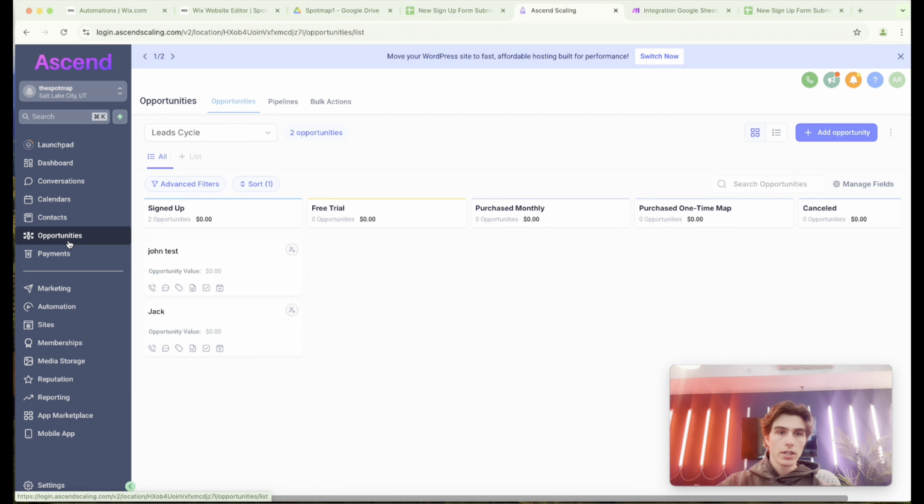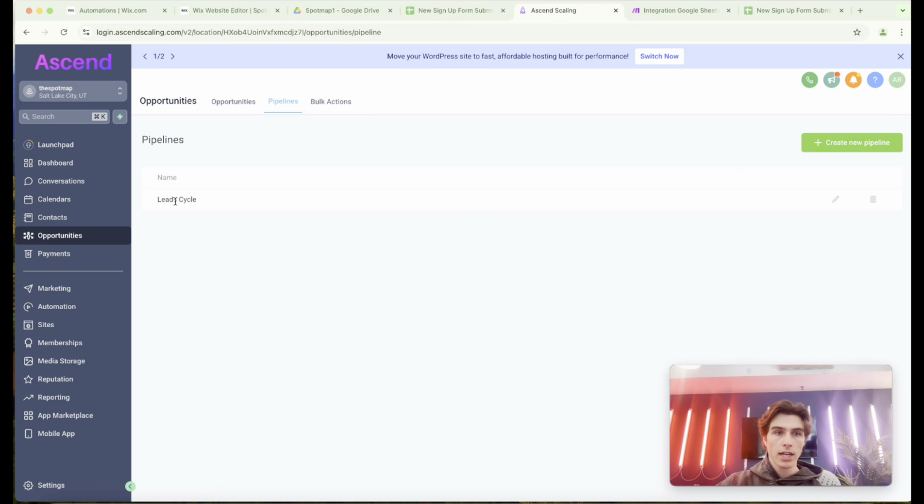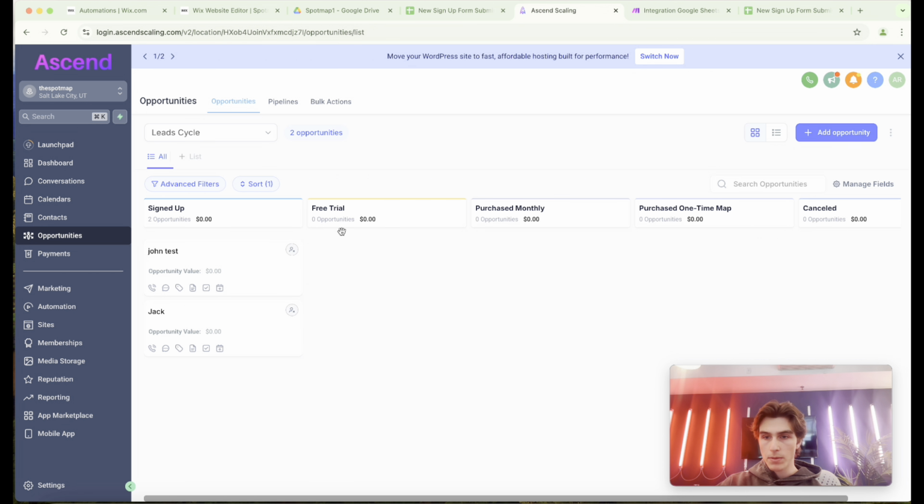So opportunities would be this tab here in our high level. If you don't know how to create an opportunity, that's for another video, but there's a bunch of videos on YouTube you can check out on how to do this. Pretty much you go into pipelines. I've created this opportunity called lead cycle. And every time someone submits my form to sign up, I want to add them to the sign up section of the pipeline.